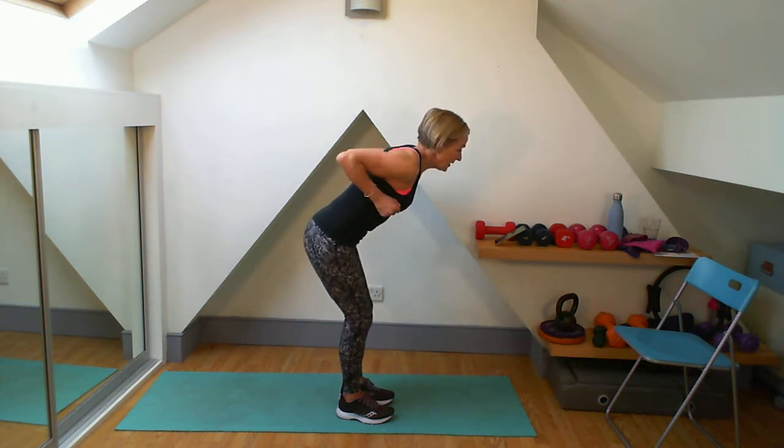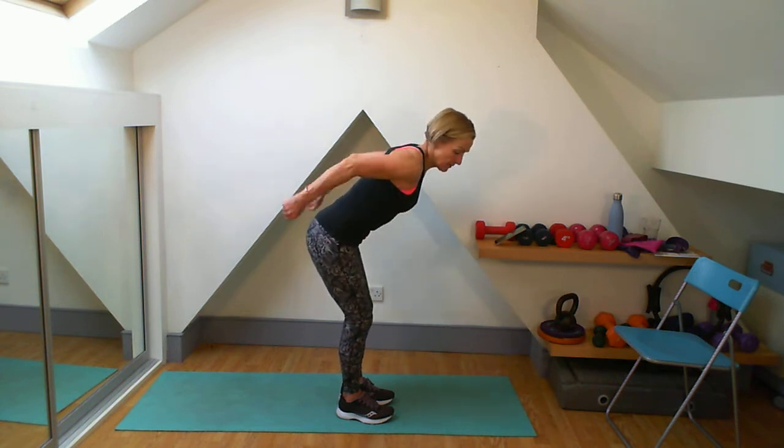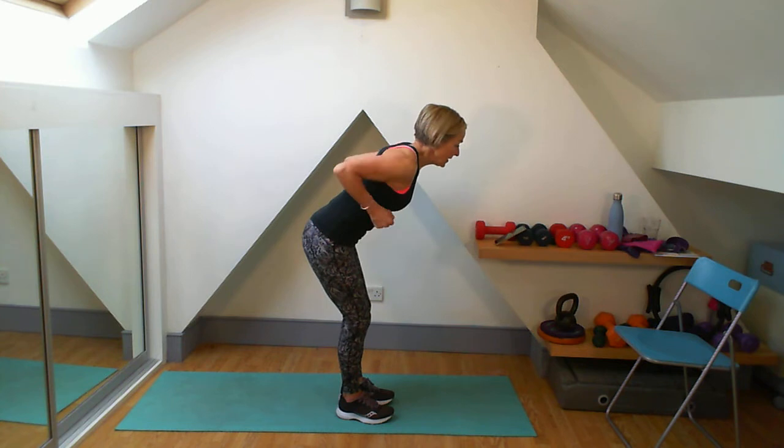Lift, lift and kick back. Lift, lift and kick back. Good. My last 45 seconds on this tricep.